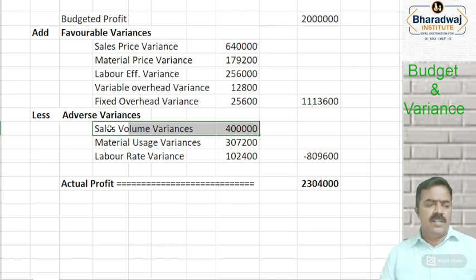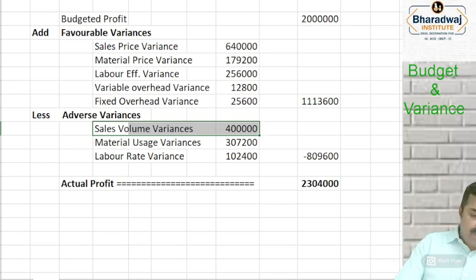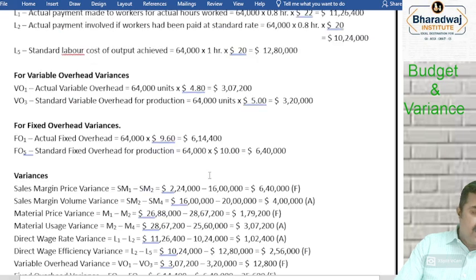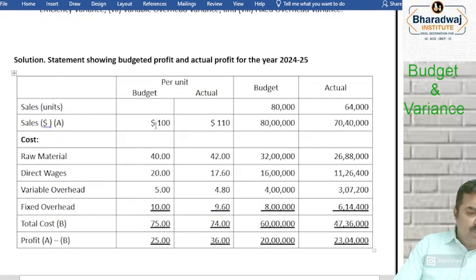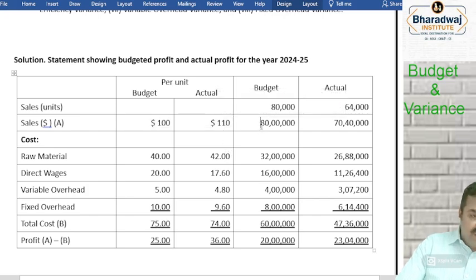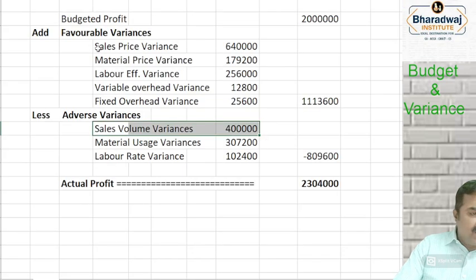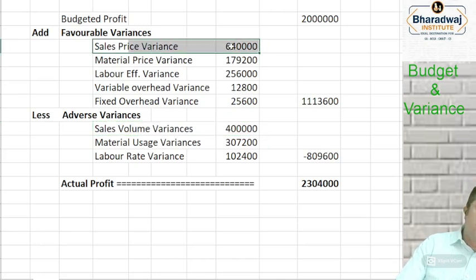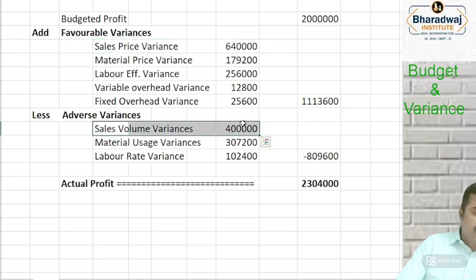They will answer. See, you can find price is more. The standard price is like 100 rupees, but we sold for 110. General theory is that when you increase the price, demand will fall. So demand would have fallen from 80,000 to 64,000. And the sales team will explain, see, because of price, we got extra 6 lakhs 40,000. Because of quantity, we lost 4 lakhs. Anyhow, we got positive only. They can respond like that.